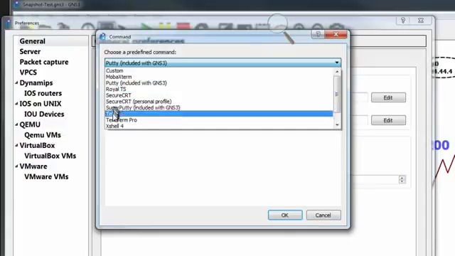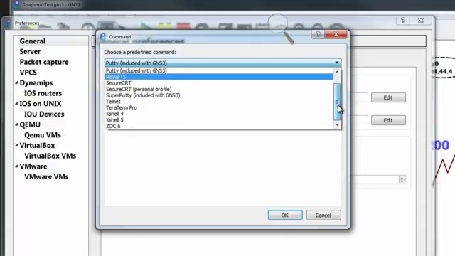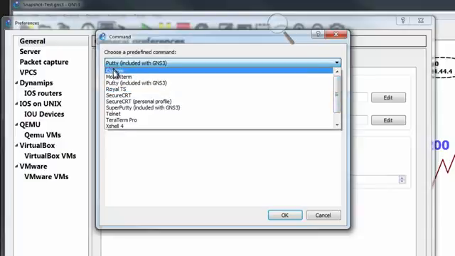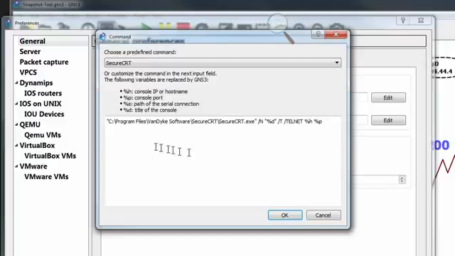Now you can see there's lots of other ones in here as well. And if the particular application you're looking for isn't in here, then you could select Custom. But I'm just going to do Secure CRT. And now in my particular case, because I've already used GNS3 lots of times before I did this video, it knew exactly where Secure CRT was located, and also put in all these arguments here. So I want to talk a little bit more about what if you don't get that? What if you choose Secure CRT and it doesn't know the path, or the path it came up with is wrong, or the path is right but it doesn't have any of these arguments?